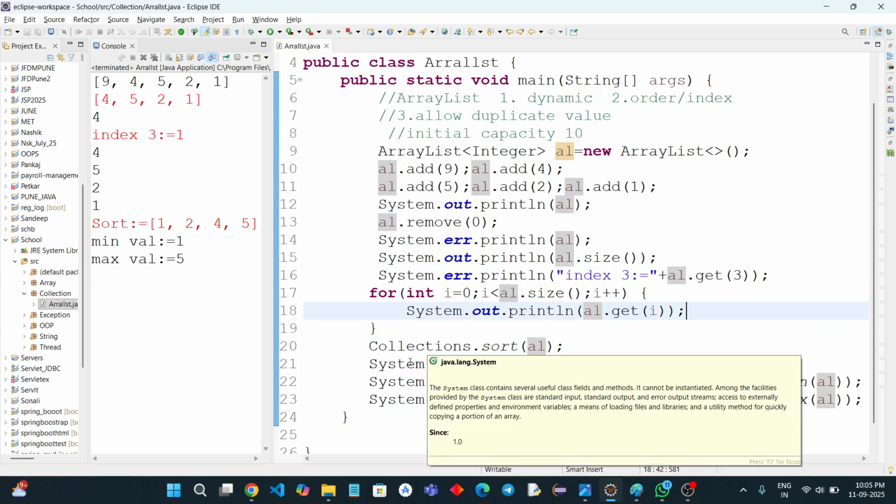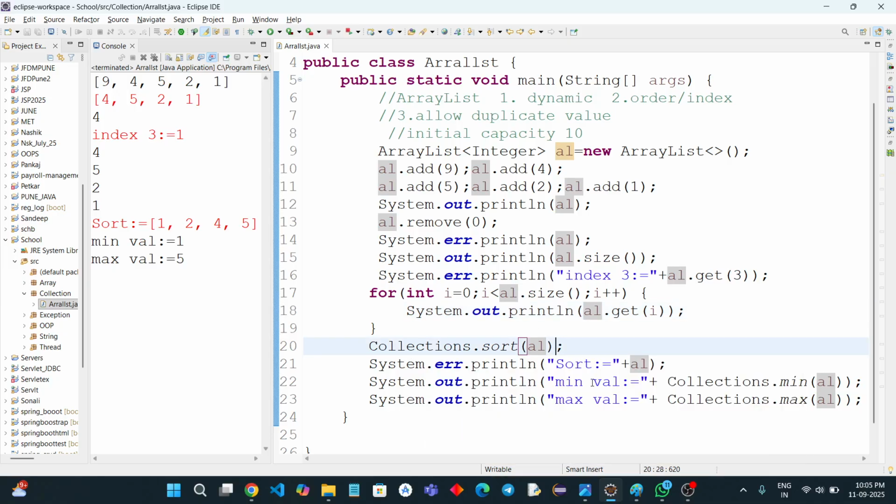Then if you want to sort that collection ArrayList, you can sort it. If you want the maximum value from the ArrayList, you can get that. If you want the minimum value, you can do that too, right? So everything is possible. You can get the max, the min, a sorted list and all those things. Even if you want the sum of that ArrayList, you can do that.